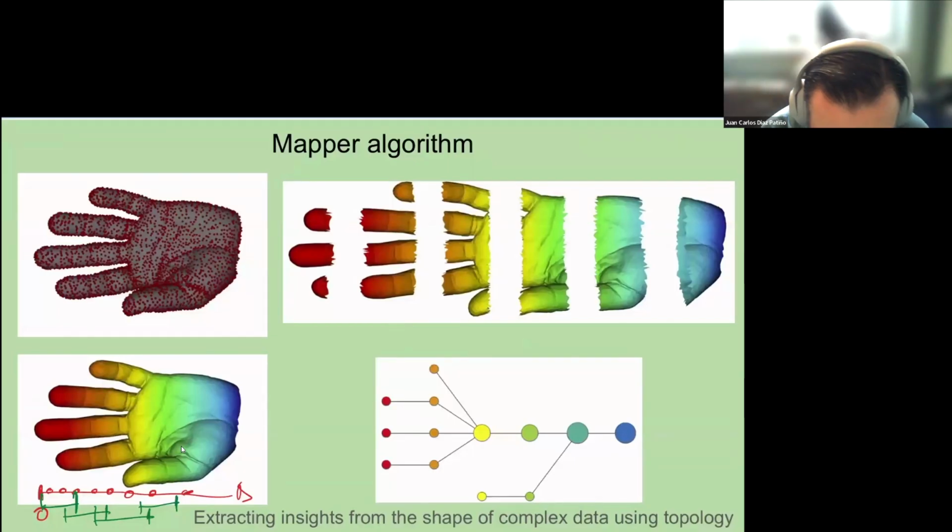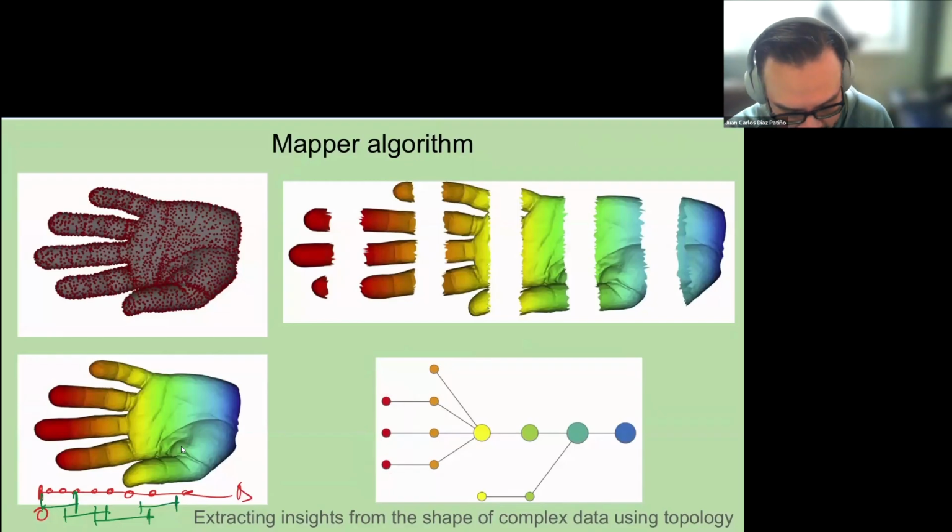The next step is choosing a clustering algorithm. Each of these points may be in the same pre-image of two intervals. This is done with this intention, because it's important that they have some kind of overlapping. So the first tip is going to be clustered with some kind of algorithm, and this cluster is represented here with this red dot. Another tip of a finger is another cluster, so it's drawn here with another red dot. And we have three dots representing the tips of the first three fingers.